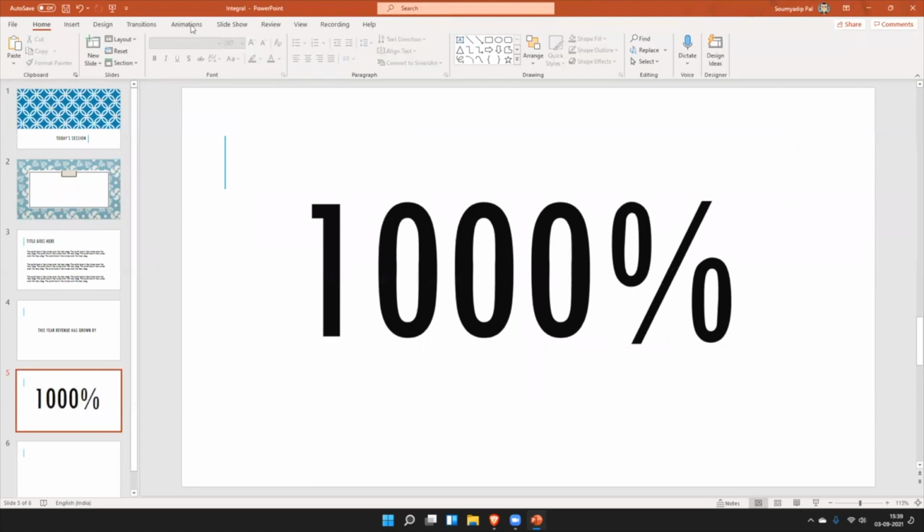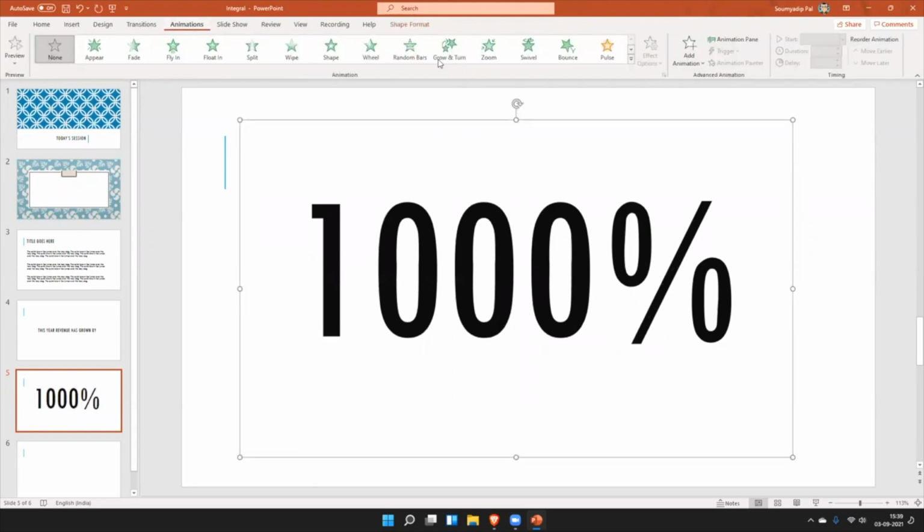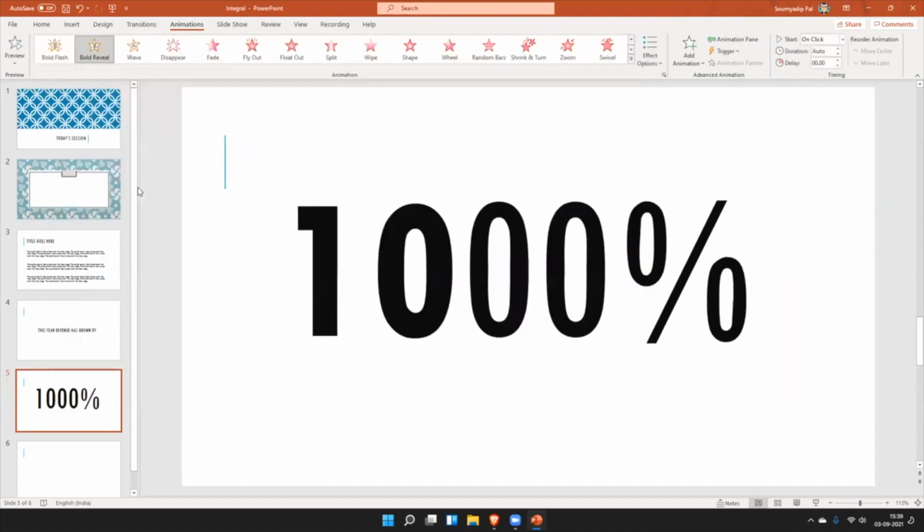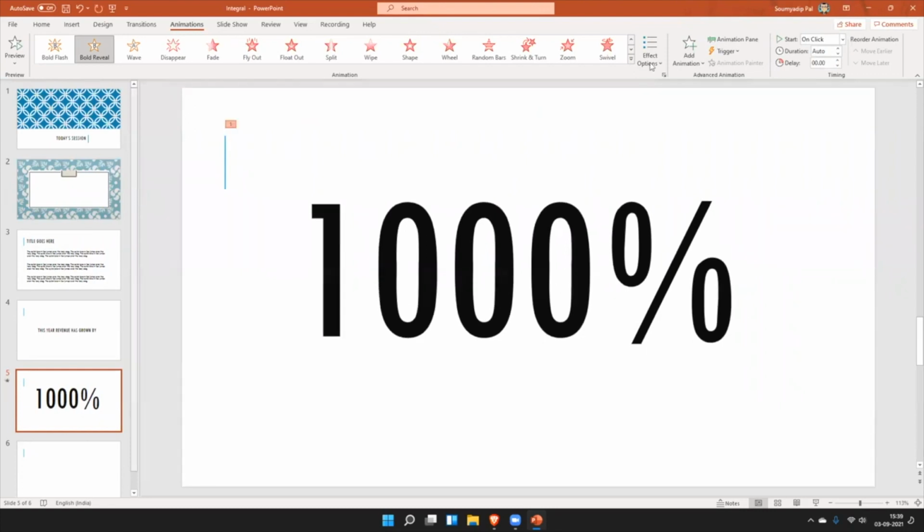So you say 1000%. Now you go ahead and make some sort of a bold animation over here. And then you can maybe add some sound effect to this, like some sort of a boom kind of sound effect.